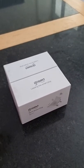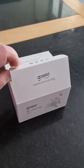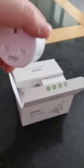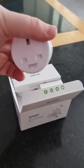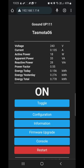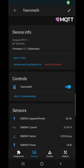I bought a pack of four but these do also come individually and in packs of two. The plugs themselves are round and will fit most sockets without getting in the way of the switch, as shown here. The plugs also monitor power and this data can also feed into Home Assistant.